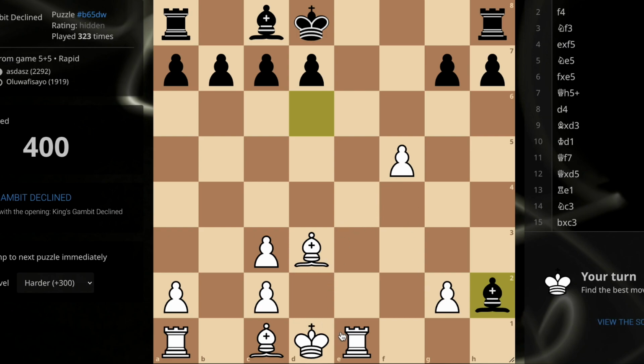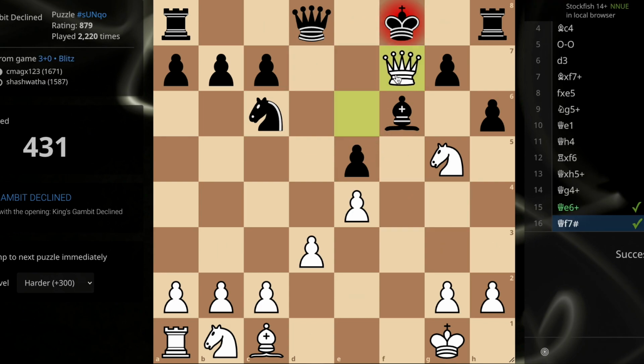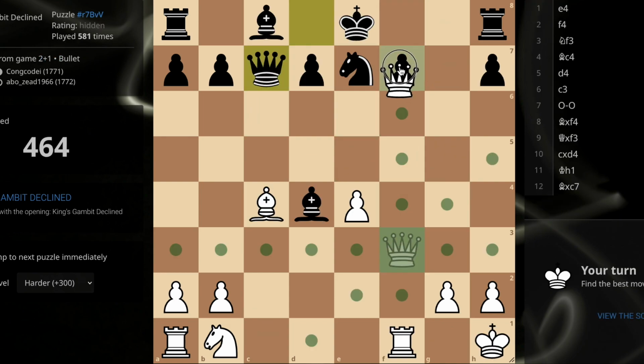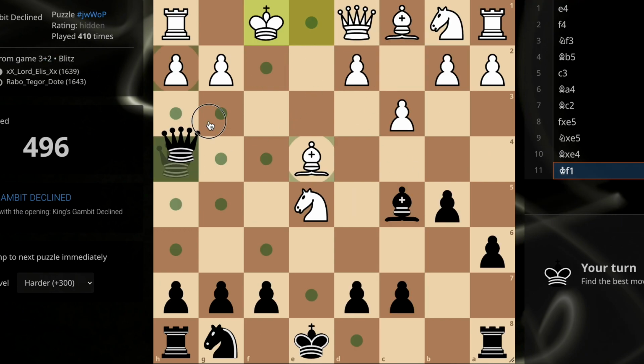My name is Jay, and today I'm going to be showing you, what is this, 7? 6? I think it's 6. 1, 2, 3, 4, 5, 6. That's probably right. 6 puzzle fails.